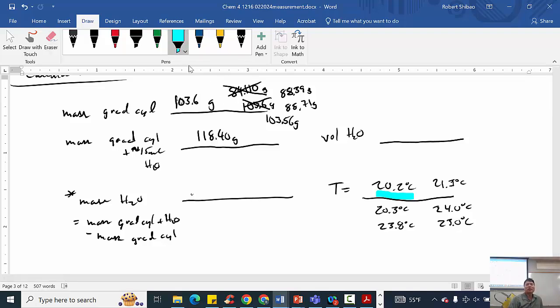All right, so these are all acceptable. It depends on what thermometer you have and where you measured it. These are mass-produced thermometers. They don't calibrate each one. If you buy a high-precision thermometer, then those are going to be calibrated, or you can calibrate those. So I'm just going to pick one set of data. We'll just go with this: 103.56 and 118.40 grams.